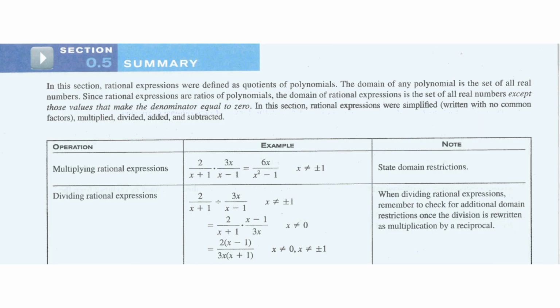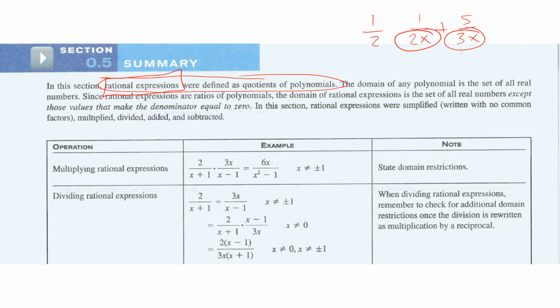All right, so just a reminder, rational expressions are quotients of polynomials. Not a reminder, we haven't said this yet, but this will be in your summary of everything. So just like 1 over 2 is rational, if we add in some variables, that becomes a rational expression. So rational expression, just variables in the denominator. So we could add things like this, 5 over 3x, things like that. So anytime you have a variable in the denominator, we're talking about a rational expression.